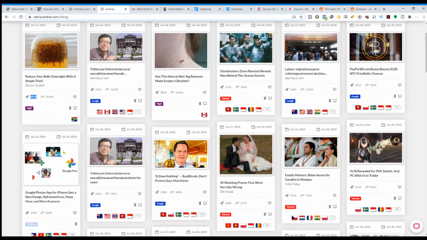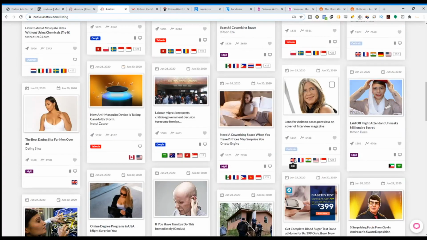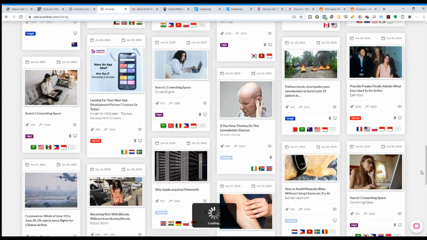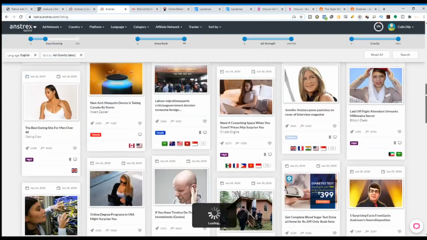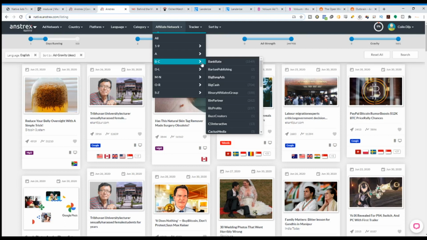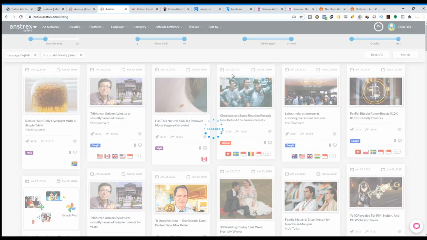The same thing, guys. You can check all these offers, what are the offers which are running crazily and everything. The best part is that some of these offers do not tell you where you can get this offer. That's why we have another column called the affiliate network. You can click on this column and choose a particular affiliate network. For example, we want to choose ClickBank.